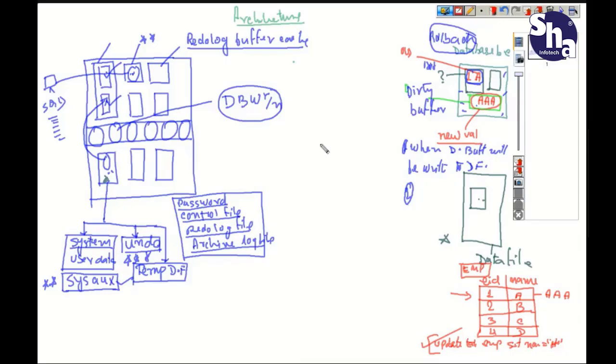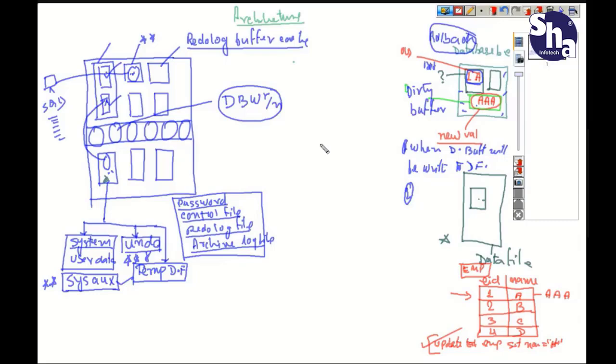Though the actual value has already changed, it is not confirmed yet. So all the other sessions and users are supposed to get the old value only, because it's not committed.